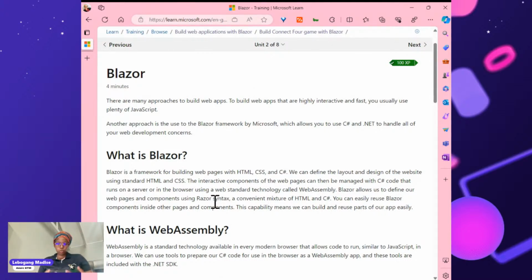So a lot of you who are web developers or are learning how to do web development are normally accustomed to HTML, CSS, and JavaScript. So it's a similar concept where we use HTML and CSS for the actual structure of the game and C Sharp for the functionality. You know, so all the actions that we would want in the game, we would program them into C Sharp.